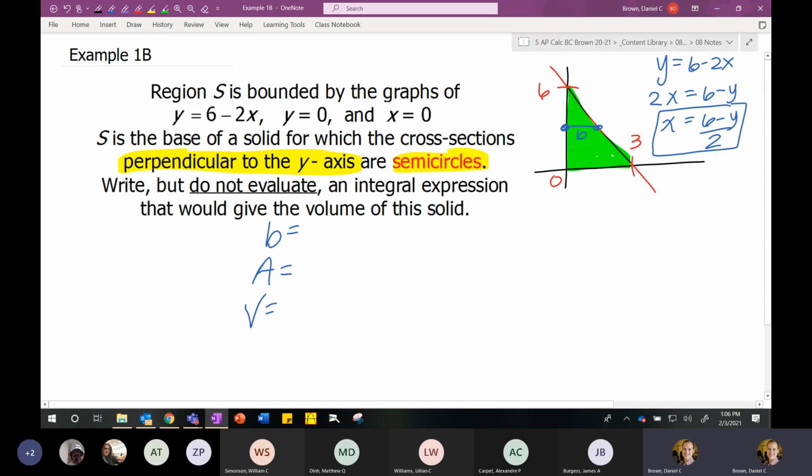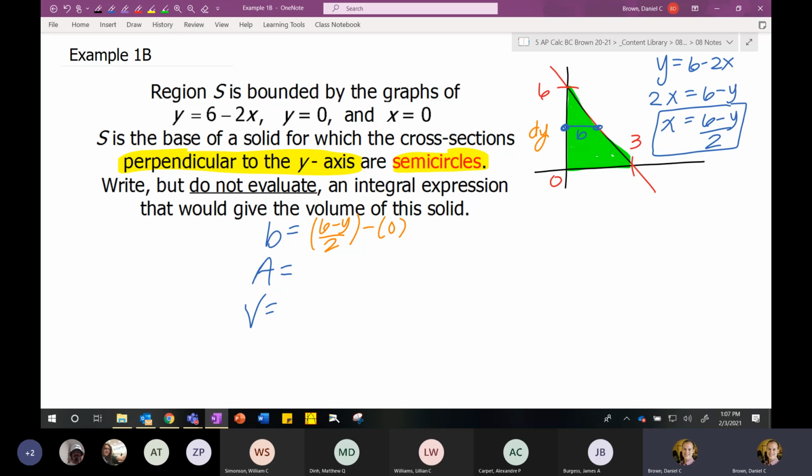dy. And again, I know it's dy because the way I connect the sides will be from the left into the right. So it would be in terms of dy. I do want to make sure that everything is in terms of dy. So what is the length of b? The length of b would be the right function minus the left function. Again, you could have left off that minus 0, just reminding you that if it wasn't 0, you would have to subtract off the left function.